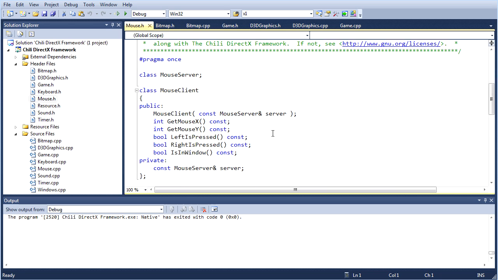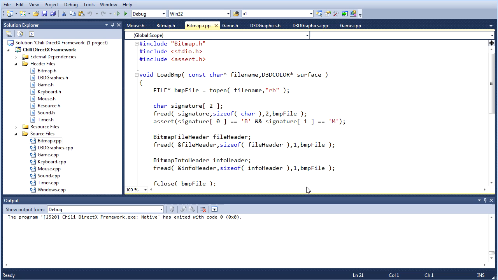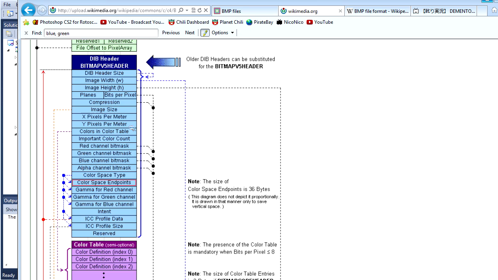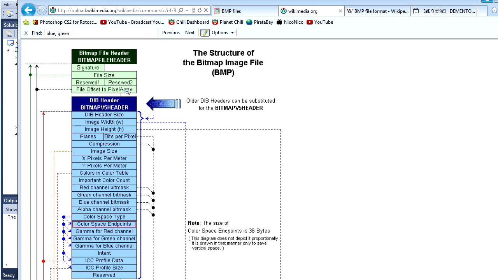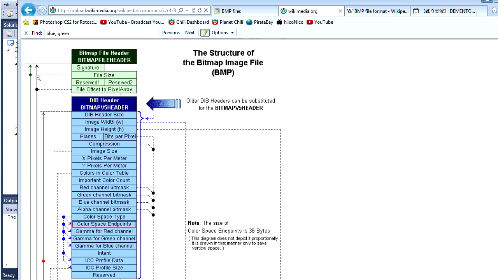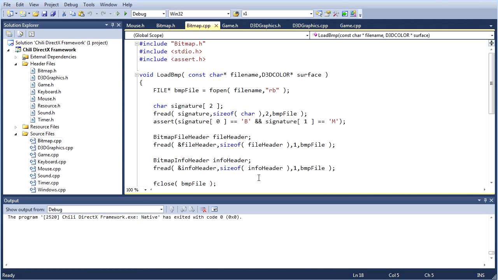We've managed to load up our headers without a hitch. Now what we want to do, I think this is what I was talking about before, is this one here. There we go. So we have our file offset to pixel array. And what we want to do is jump to the pixel array. That's the next step.